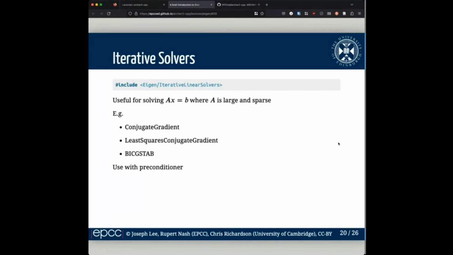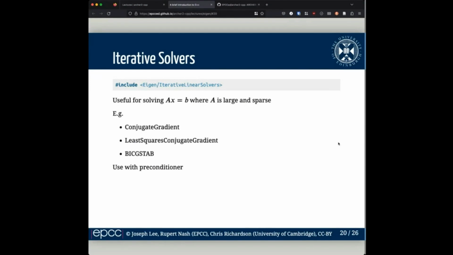So next, we have these solvers, which are called iterative solvers. When you have a very big matrix that's normally very sparse, you don't actually want to fully decompose it and solve it directly, because it can end up with a dense matrix that you can't deal with, or sometimes there will be instabilities that occur in direct solving.